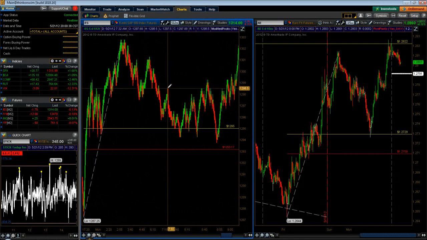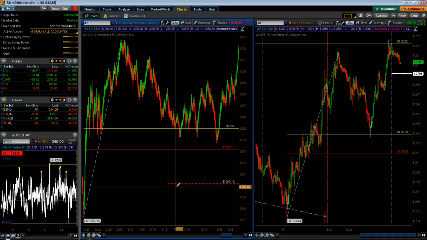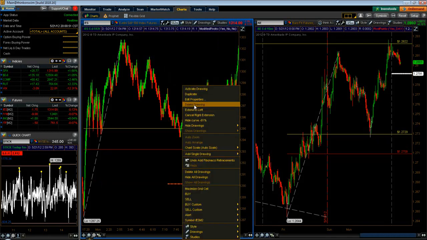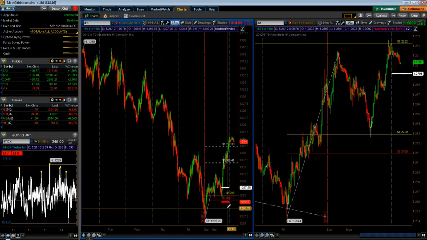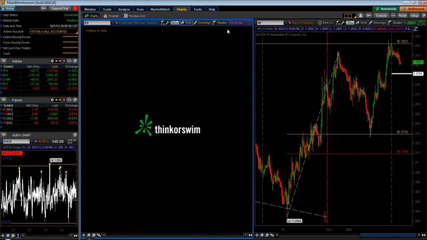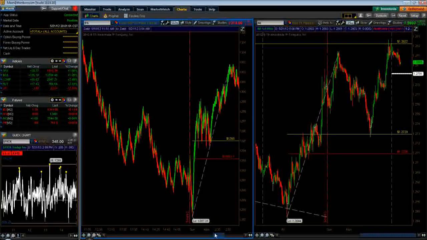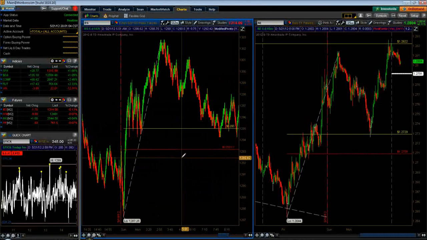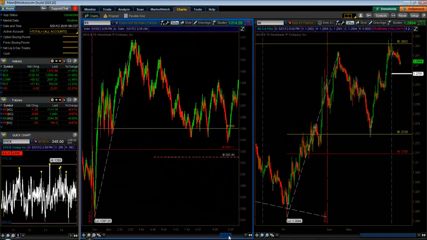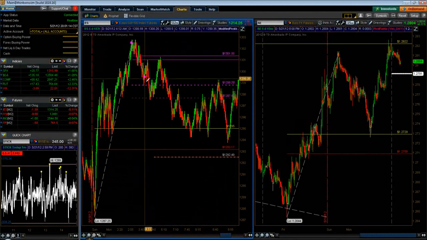So when I wake up in the morning, especially on a Monday, if we're already well off highs, the gap fill is down about here. Let me get the exact number of the gap fill. Yeah, 1292.50. So we're on the tick chart, and the gap fill is 92.50. So if I wake up and look at the markets at 7 o'clock, and we've already broken the setup up here.